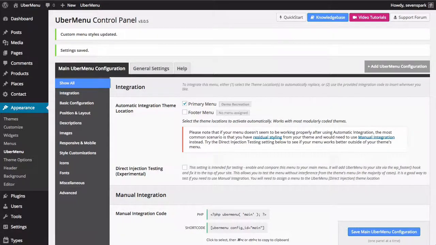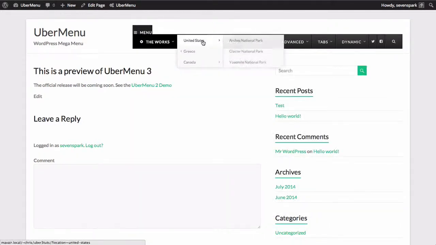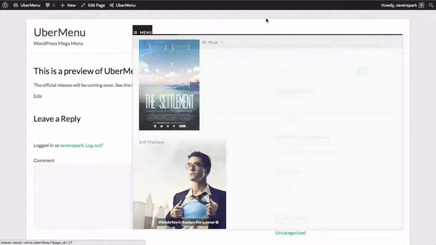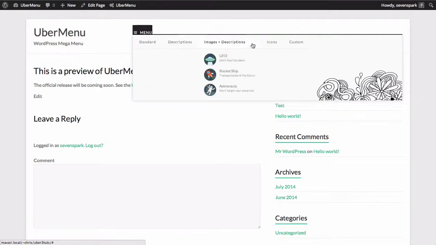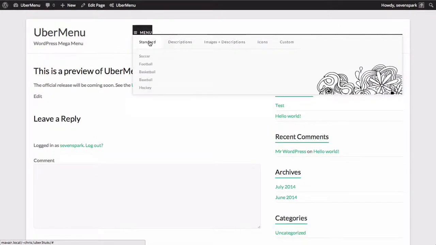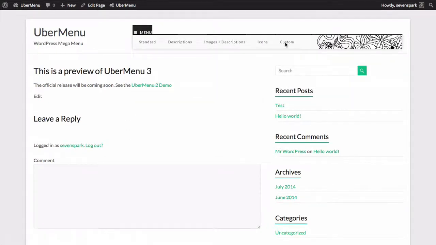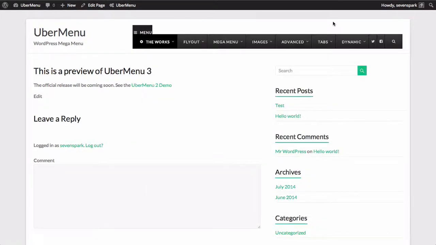So now let's take a look at the front end of the site, and we'll see that doesn't really look too good. The responsive toggle is showing. When we hover over these submenus, they're not appearing in the right place. They're obviously way too high. And look at this, when we hover over this, the submenu is a mess. So obviously these mega menu columns should be showing at all times, not just when we're hovering over them. So yeah, obviously this is not working the way we want it to.